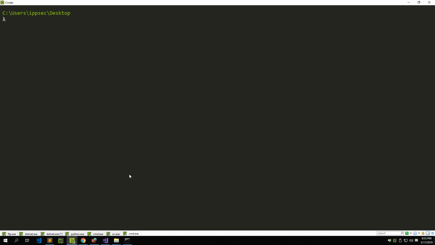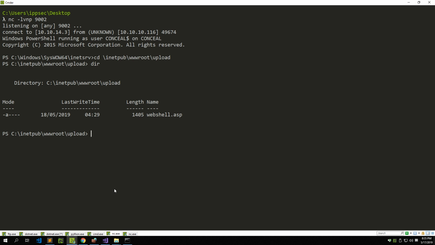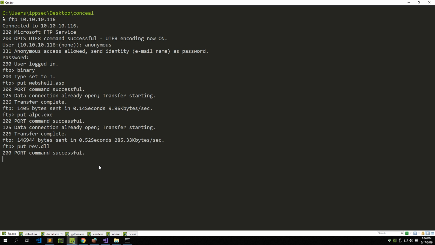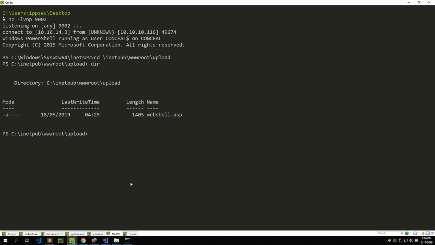Make sure netcat is listening here on 9001 because that's where the DLL is configured to go to. That was a mistake the last time. So now let's put alpc.exe, put rev.dll, and we will copy them to c:\users\destitute\documents.